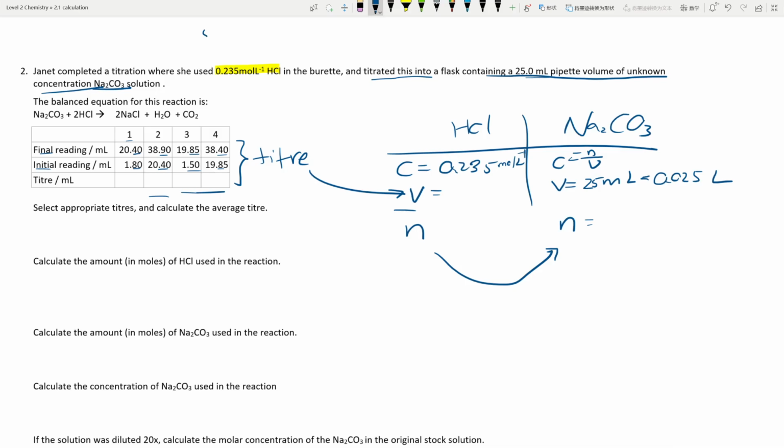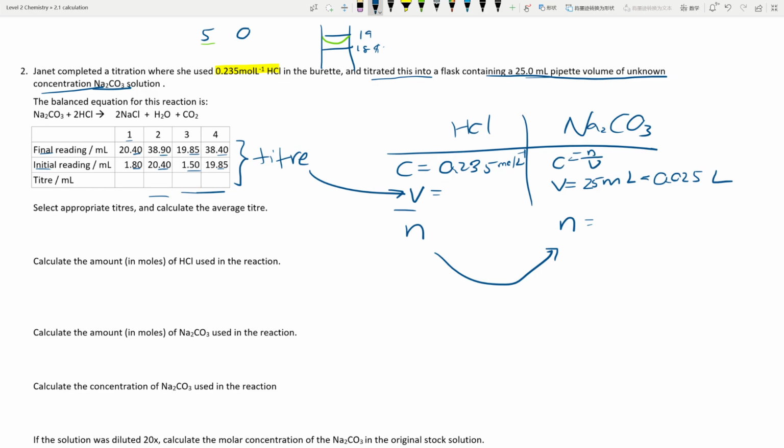And the last number should either end with a 5 or 0. Say for example, this is 19, this is 18.95 and 18.9. If your meniscus is like over here, then this is 18.95. Okay, so you end with a 5. Don't tell me that you can read that as 18.93. You can't really physically see that with the burettes, with the human eyes at least. If you could, then we probably want to do some research on your eyes, because you've got some supernatural amazing eyesight. But as far as I'm aware, we can't really see that. Okay, so 2 dp, last number should be 0 or 5.